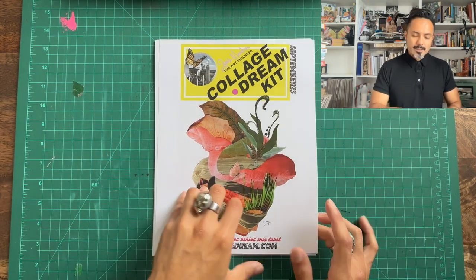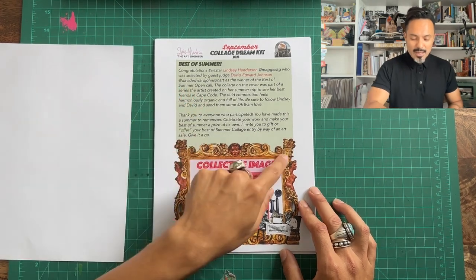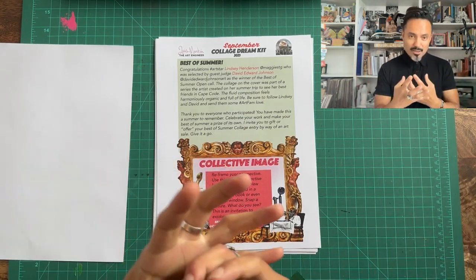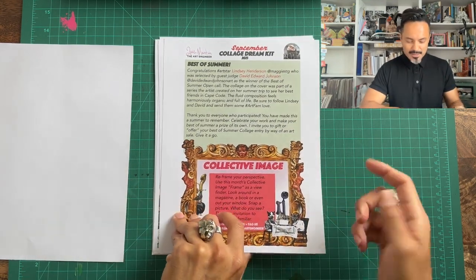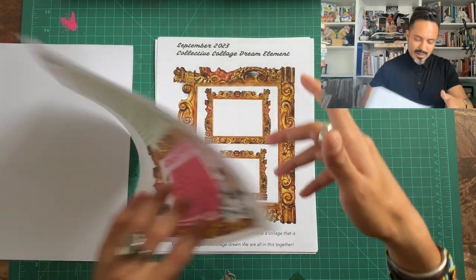What else do we have in here? Every month, you guys, I give you a collective image and a prompt. The collective image is a way that we can work as a community and we can work together. This month, I gave you something super cool. Do you want to see it? You see it already? It's a frame. And I'll tell you why it's so cool in a minute.